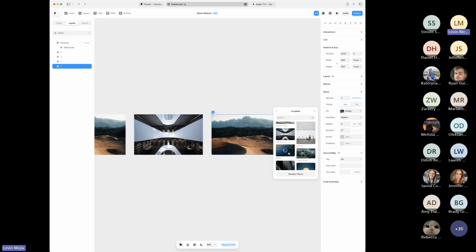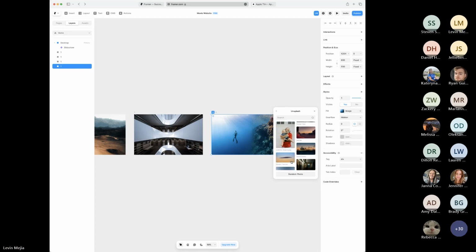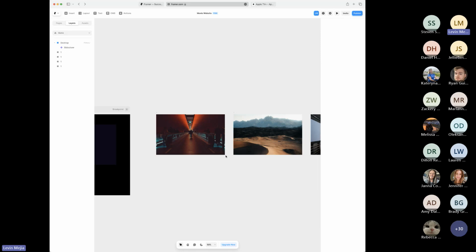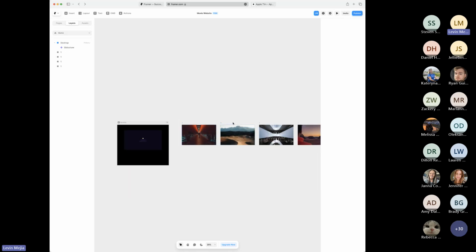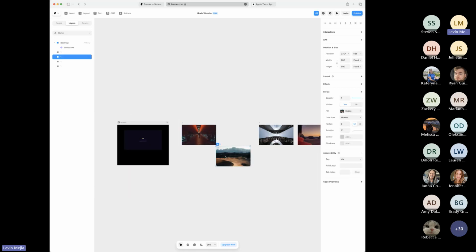And this one with, like, maybe it's an adventure film. So I'm going to do some scuba diving there. Okay. That's cool. Actually, let's just pick this one over here. Okay, so there we go. So we have 4 of these. I'm going to zoom in. Now you're wondering, why did we make 4 of these? Why did we do that?